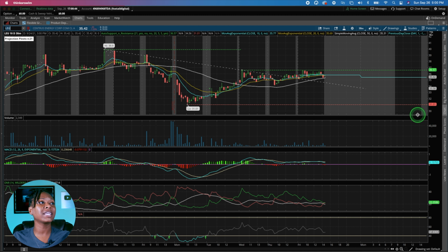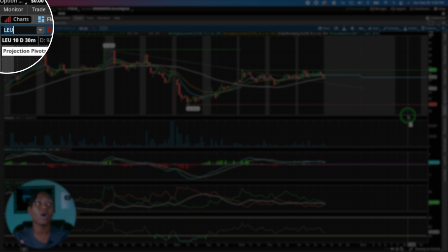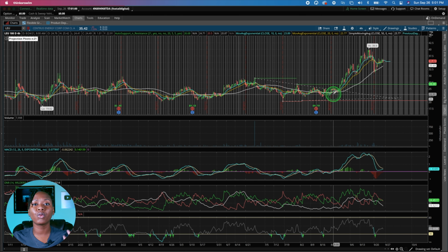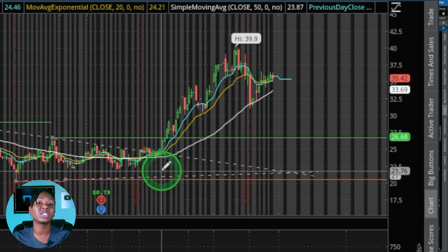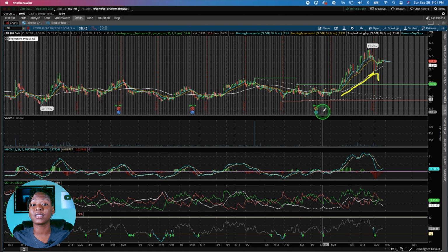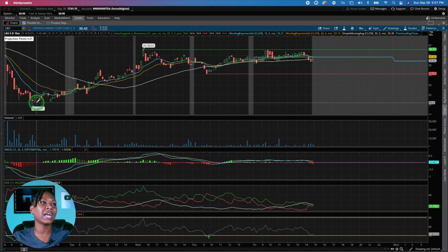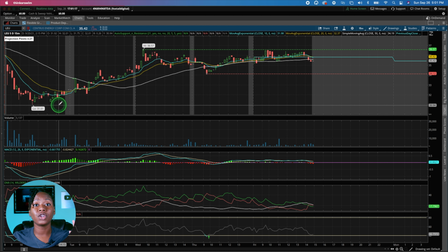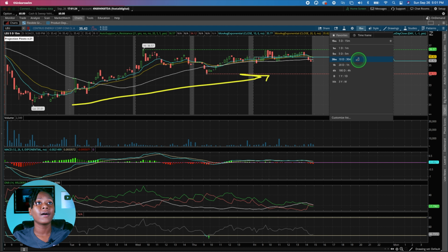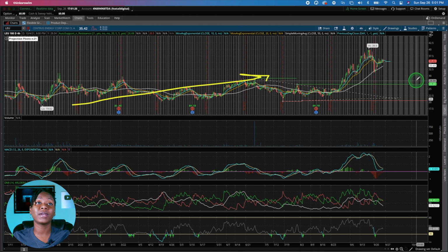Okay, so next we were pretty bearish also on LEU. This is Centrus Energy. And when we were looking at it, it was at 36.77. We were really anticipating that pullback after such a big price increase that we saw fairly close to their recent earnings. It did drop a little bit down to $31, but then you'll see that it has rebounded back. So it looks like it might continue on that upward trend. So make sure that you guys keep an eye out for that one.